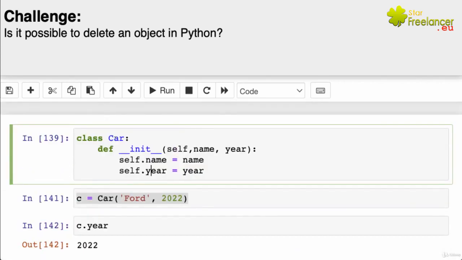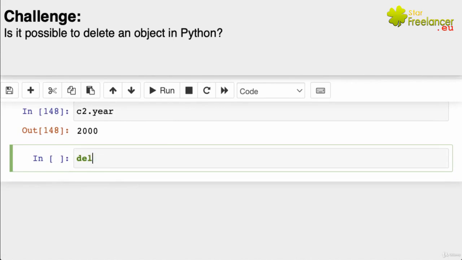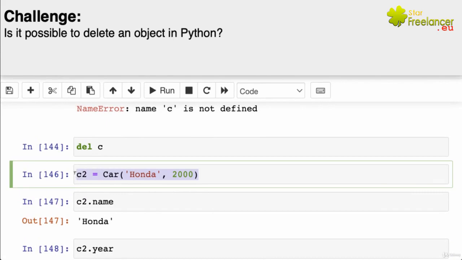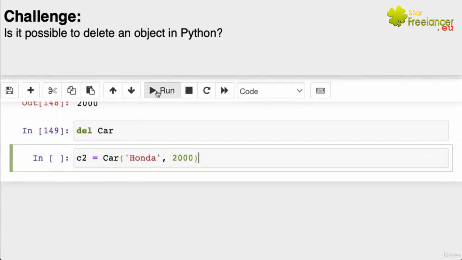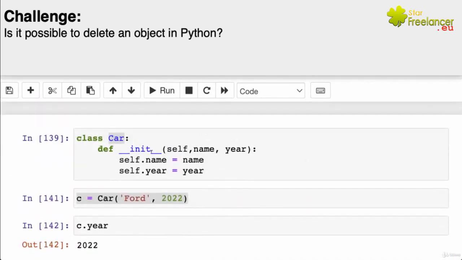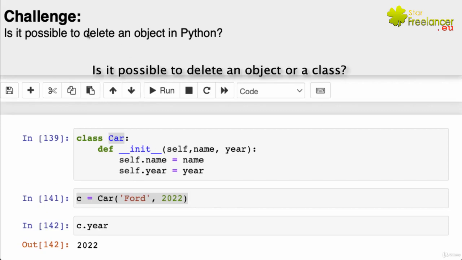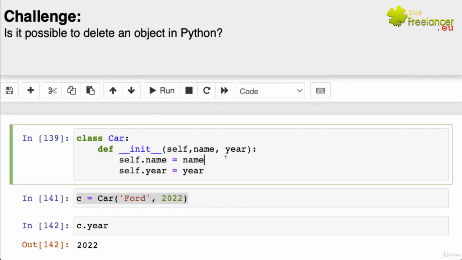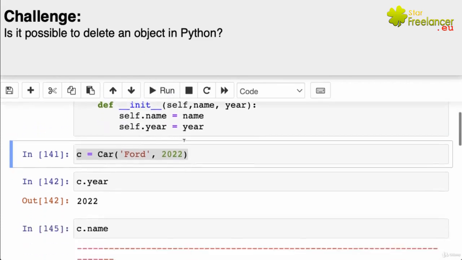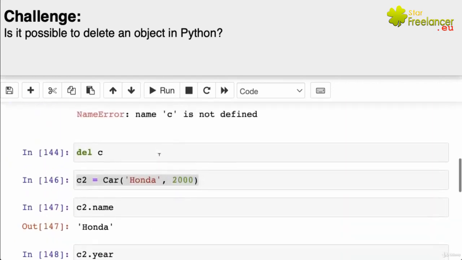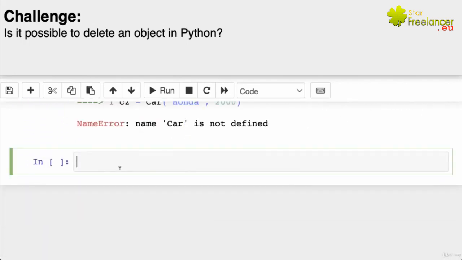Now let's try something. Can we delete this car? Let's see. Now let's go back to this place to try to run this again. Let me run this. If I run now, see, name Car is not defined because you deleted the car. That is the class now. So this should have been: is it possible to delete an object or a class? Yes. If you want this class back, assume I want this class back now, you rerun it. But what you should know is that it's always there unless you delete it. Now you see the way we delete it: use del, then the name of the class, or you use the name of the object.